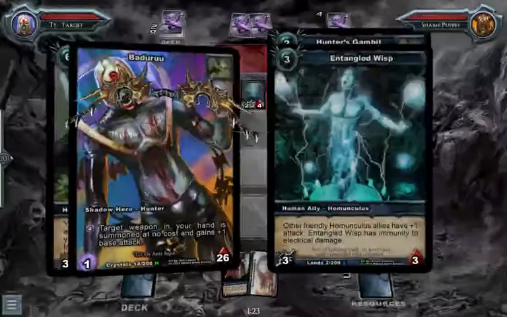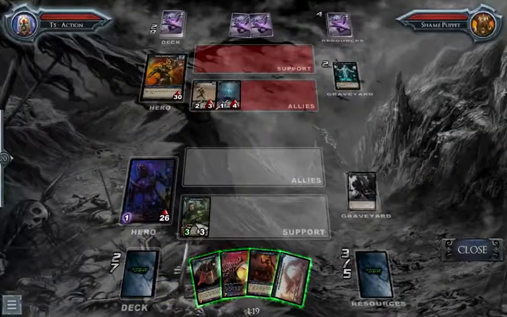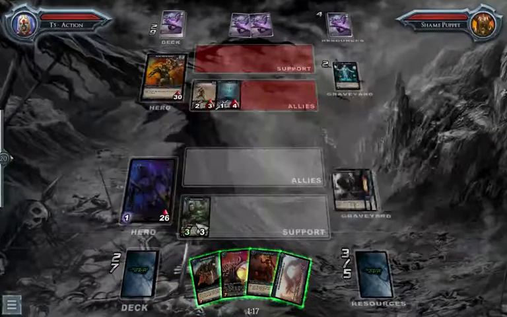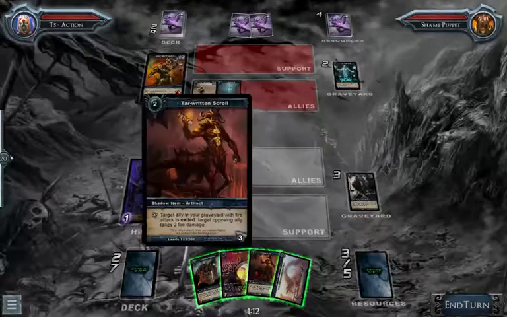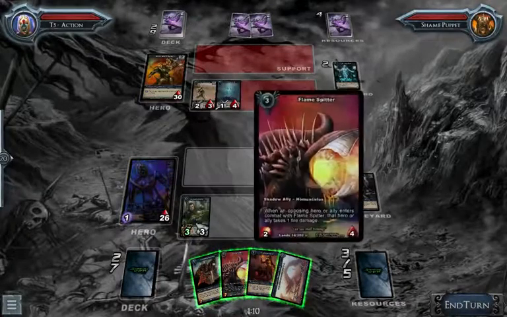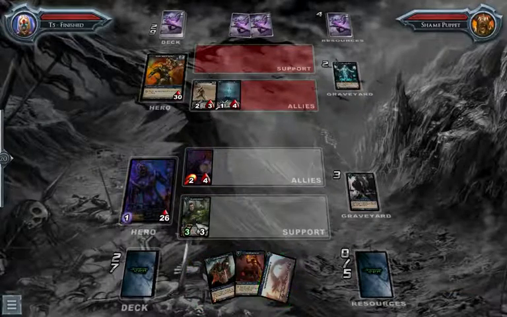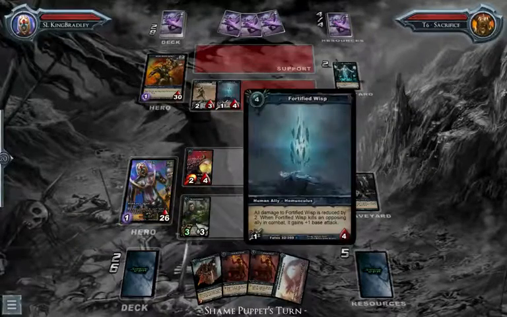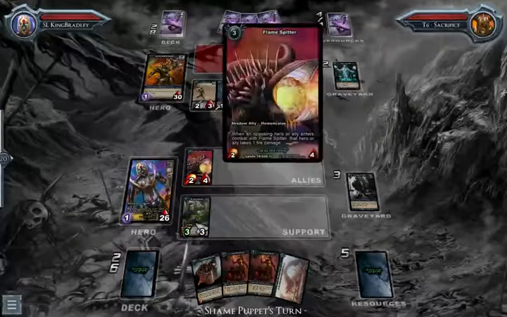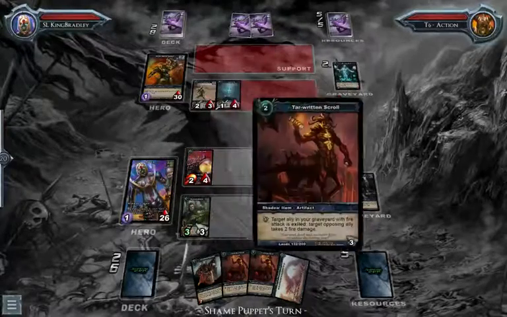Well, at least that thing is just a 1/4. Yeah, okay, we draw a Tarverton Scroll, which is absolutely nice. So I'm tempted to go with the Tarverton Scroll, but yeah, I'm just going Flame Speeder. Yes. So you basically can go with the 3 attack damage, but our Flame Speeder is 4 health. Let's see what it's going to do.